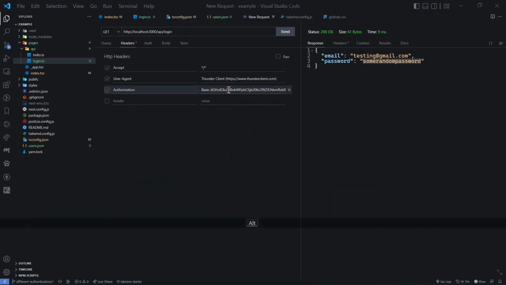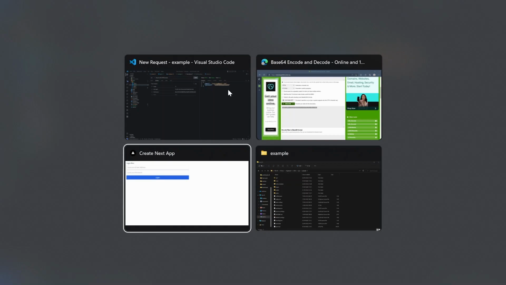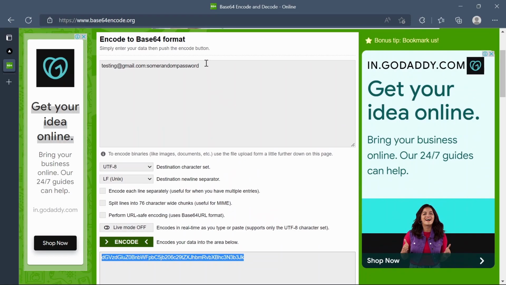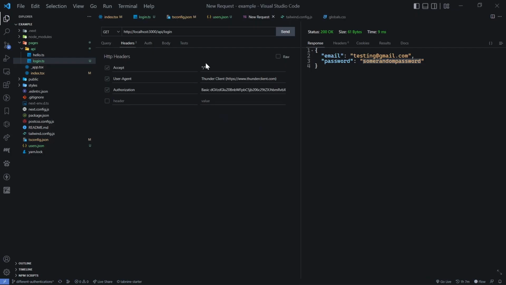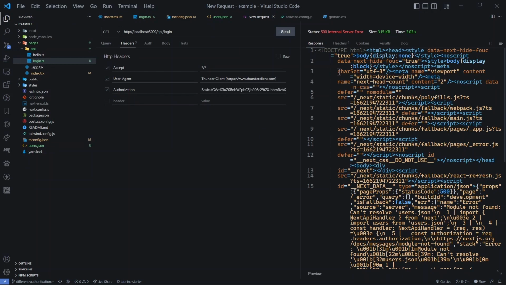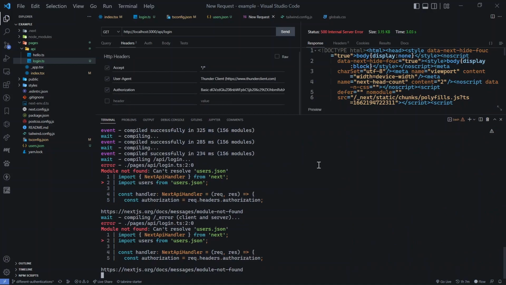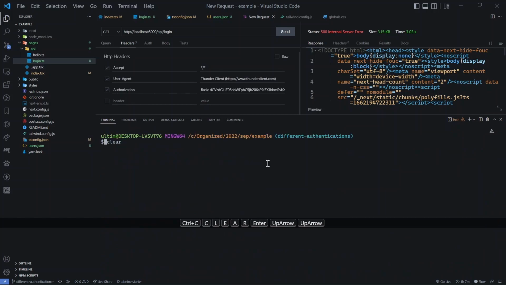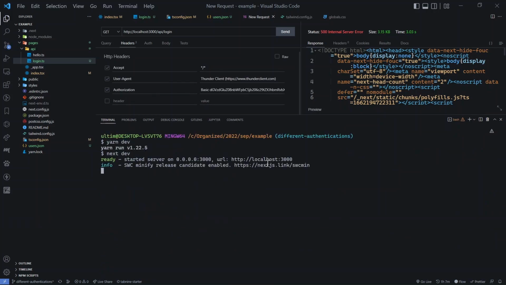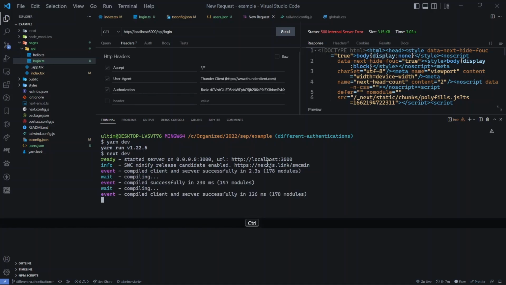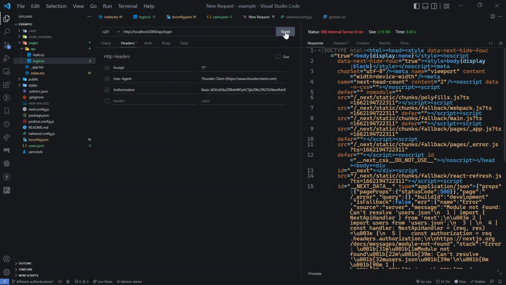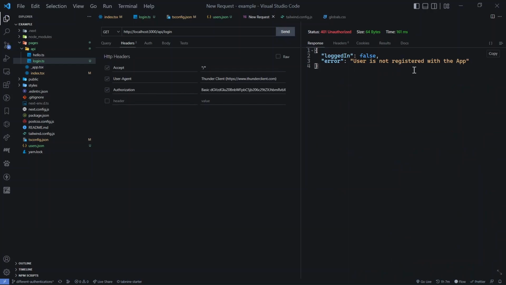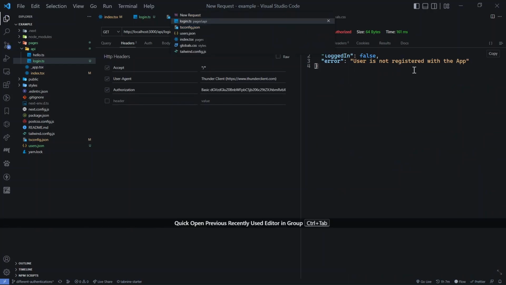through that API we had. So let's say, how do I go there? I think this one. Yeah. So let's say I do some changes. First, let's try to log in directly. So we are getting some error. Let's see what it is. Cannot resolve users.json. Maybe I need to restart my server because tsconfig would reload everything then. So we have server compiled, everything done. Let's try once again. It says user is not registered with the app. Okay, and let's see why it is saying that.